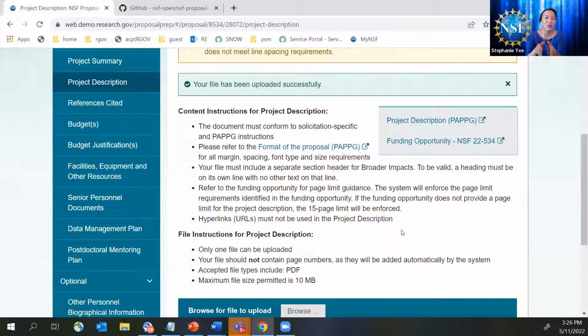So most of you have had experience with our fonts and margins. I do want to say we have relaxed those during this transition period. So they are currently not being displayed, but you're still beholden to the PAPPG requirements and they could be checked later when it's at NSF. So just know that that has been temporarily relaxed, but there will be a point where we will reintroduce those.